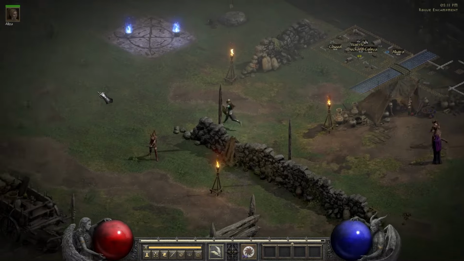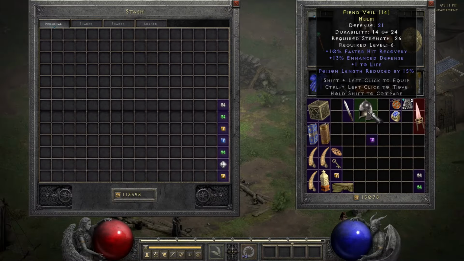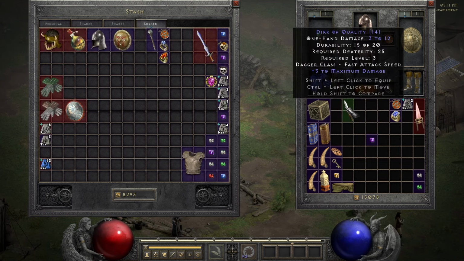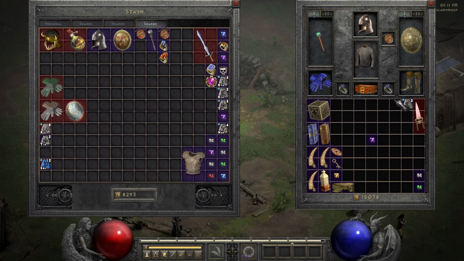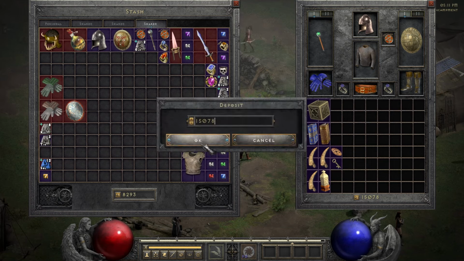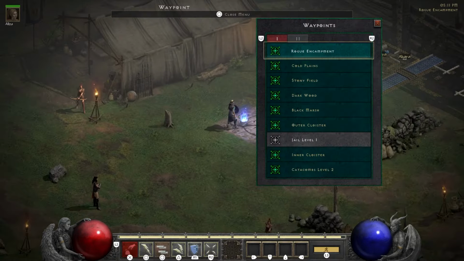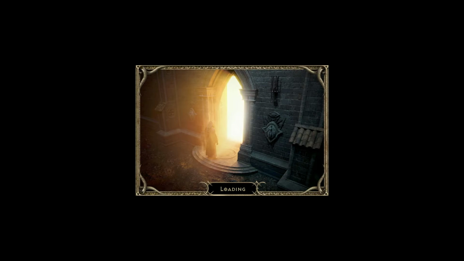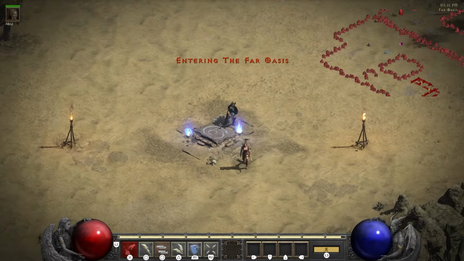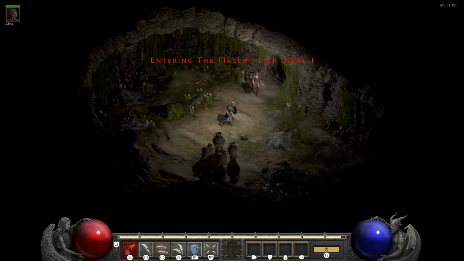Alright, the rest of the stuff I'm just going to keep on and see if I can get through Maggot Lair. Why am I keeping the money? Get out of here. I'll clean this up later. Alright, Far Oasis. Straight into the Maggot Lair. Oh god, I didn't get potions. I'll get potions later.